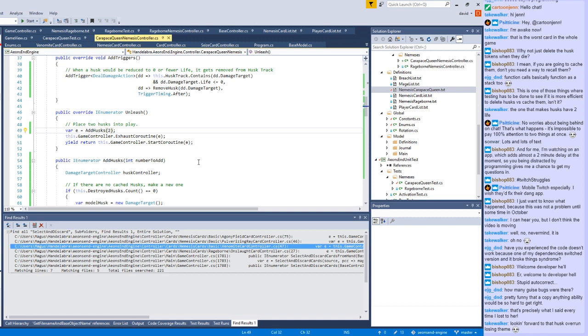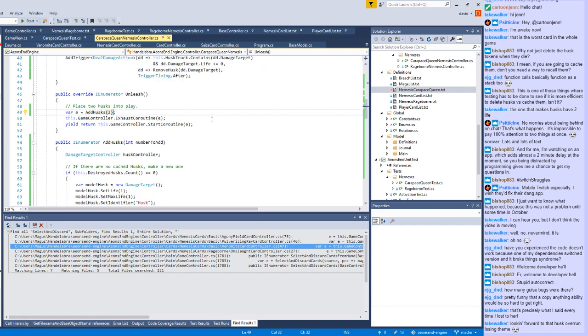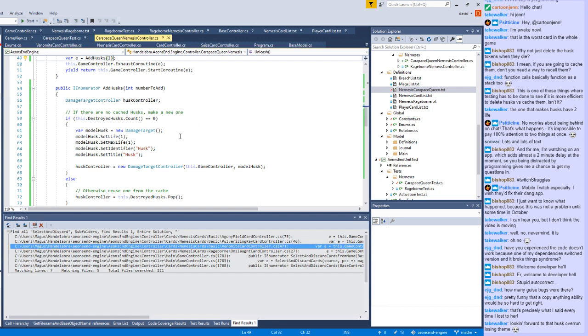Next, when Carapace Queen has 15 Husks in play and must place another into play, Gravehold suffers 1 damage instead. So here's something that's a little bit different. So there are a couple ways we could do this. You could set up a trigger that reacts to whenever they add a damage target controller. In fact, how does anything react to this?